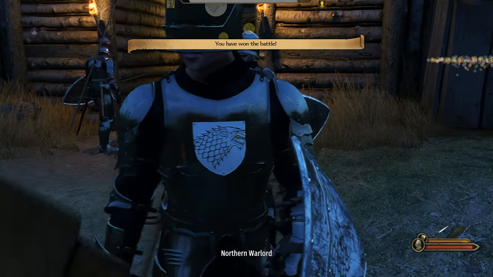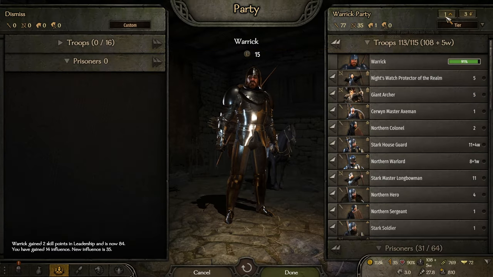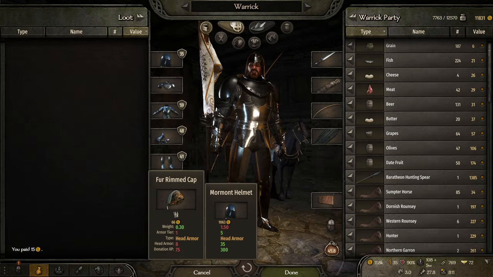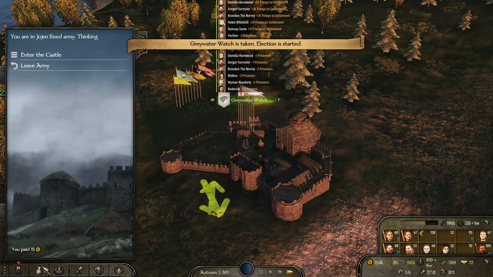Oh yeah, they literally have my sigil on their chest. That's awesome. And we lost no troops to death, so that's amazing. Our first proper foray into war there. Greywater Watch has been taken. Don't care who gets it. We're just going to chill with this army as best we can.